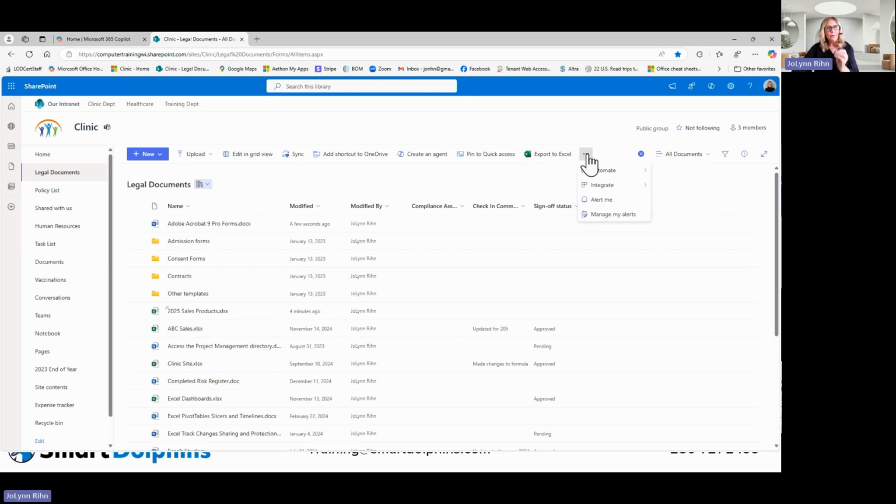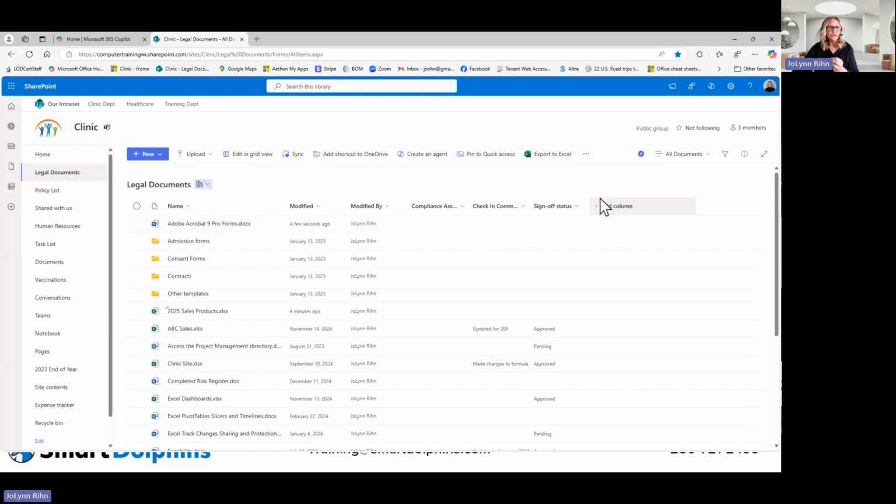We also have the ellipsis menu. From that menu, a couple of things that I want to mention. We can get into our automation of rules. This is part of your Power Automate, where if you want to automate a process, this is a way that you could quickly and easily do that. Otherwise, we have this feature called Alert Me. This is one of my favorite features in SharePoint. We don't have this in OneDrive. It is available through a Teams document library because it is SharePoint, but it is a SharePoint feature.